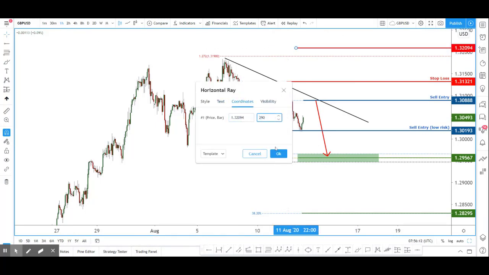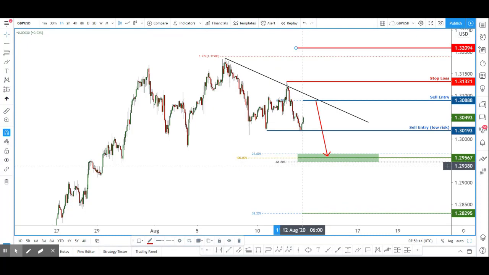The reason for this is because I just want you guys to be able to understand that when doing an analysis, you need to really consider the alternative scenario. Should price break above and close above the stop loss, that means our bearish idea has been invalidated. Price will naturally resume its upwards move and push towards the recent high and go towards our daily target.